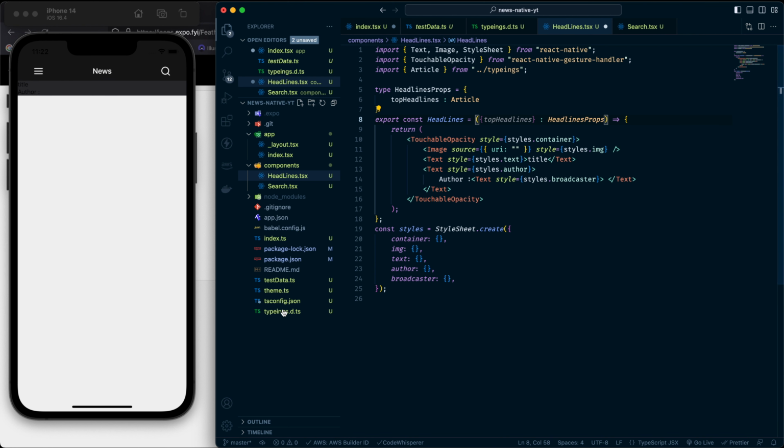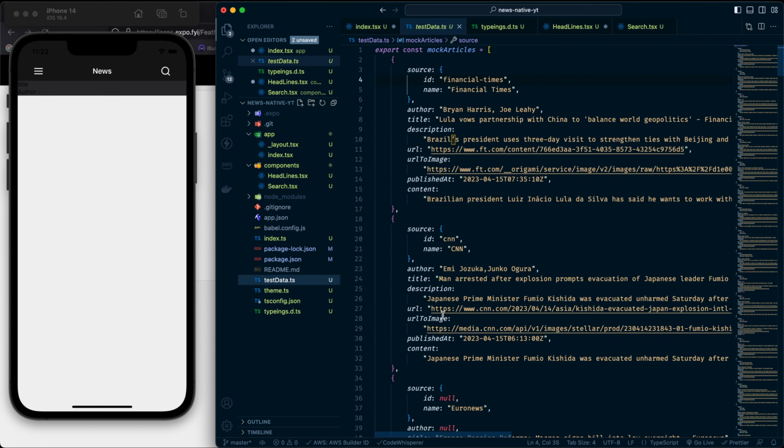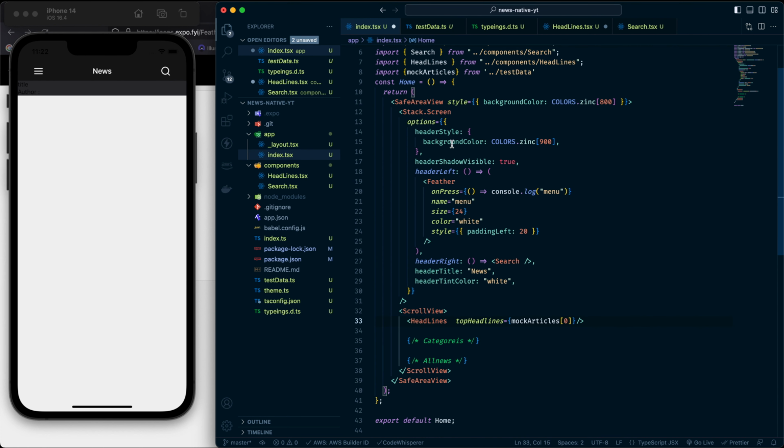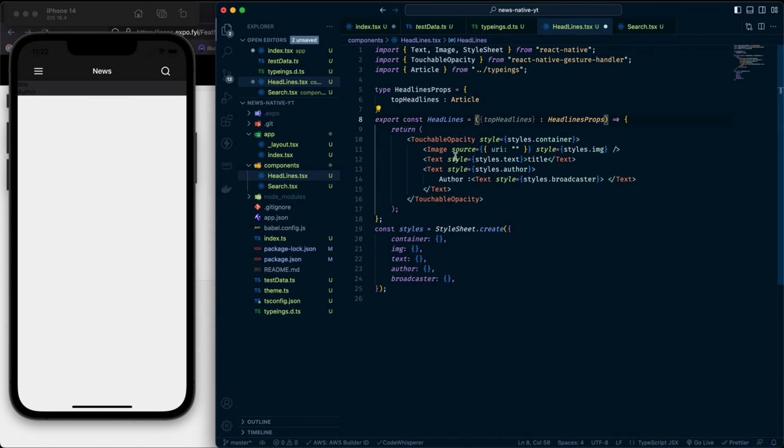And okay, sometimes in the test data, the images, where's the image here? This is sometimes null. Rather, this URL to image is null sometimes. So if it's null, we want something else to be rendered out in the image component. Otherwise, it will be just blank here.